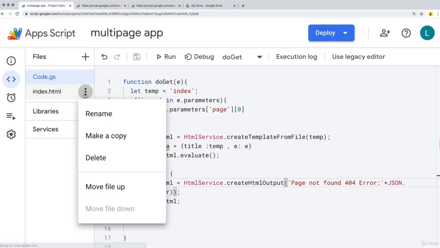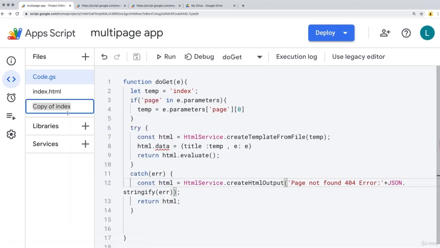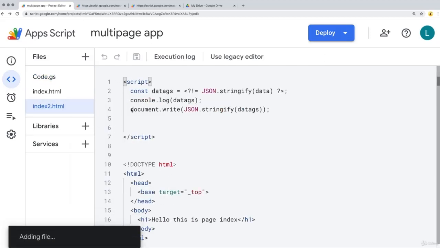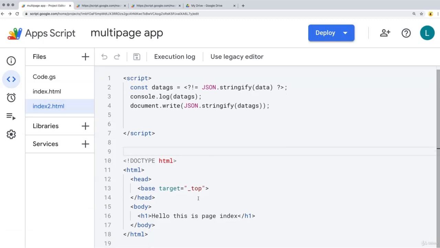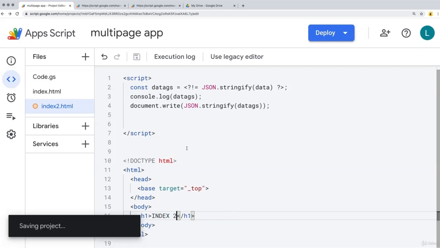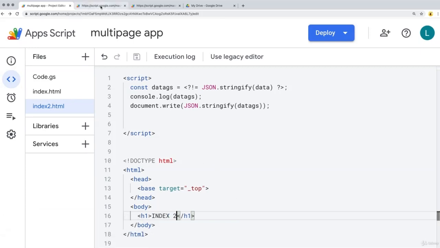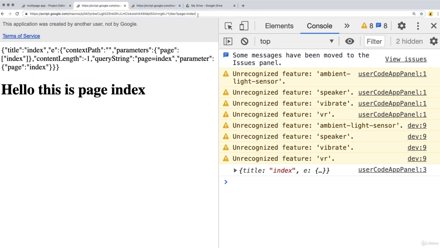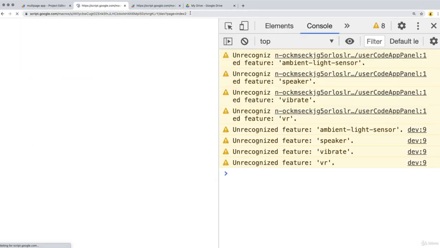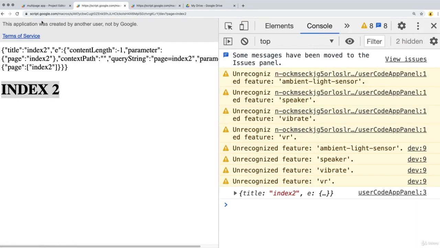So for the index, let's make a copy of it, and we will create a page that has index 2. Now let's go over to index 2, and we'll just write index 2 there. Now within the web URL, within the parameters, we're calling to index 2, and then we're outputting the page accordingly.